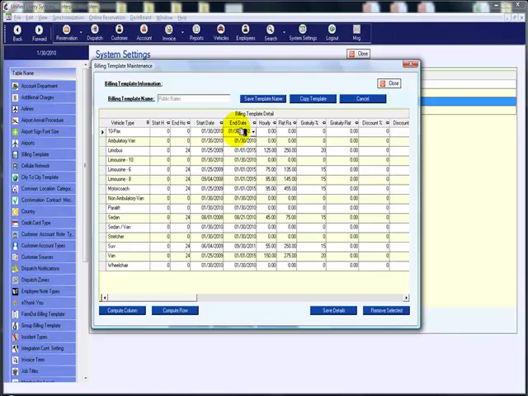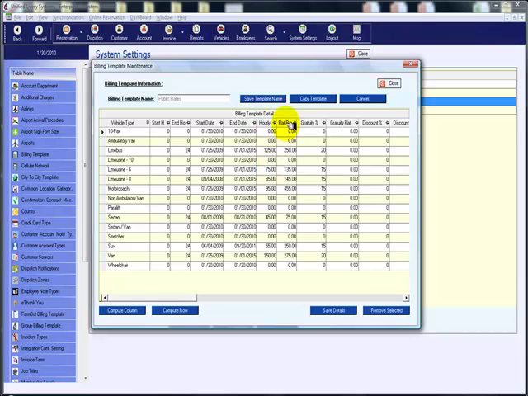Start date and end date. The start date, from when do you want these values to appear, and end dates, when do you want it not to appear anymore. So this tells me on January 1 of 2015, on the 2nd of 2015, the $125 will not appear anymore. If there's nothing else after that, it will show up as 0.